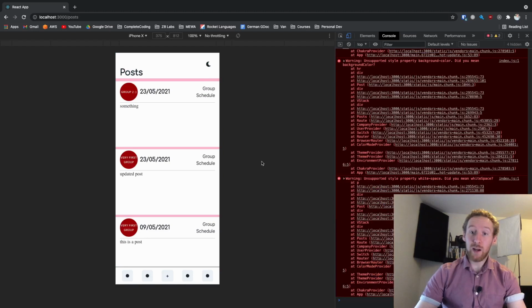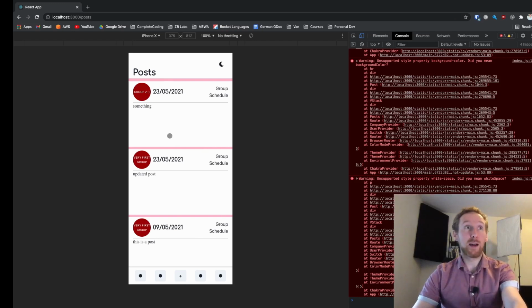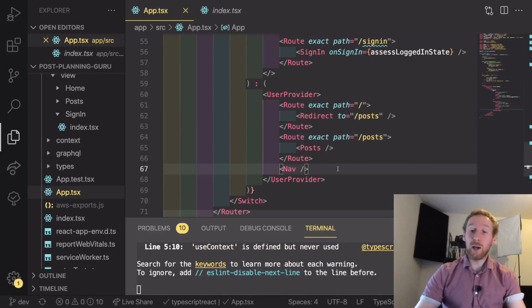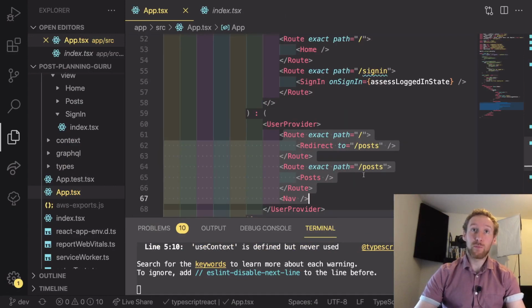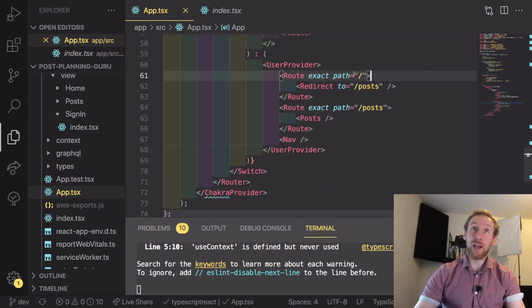What you can see is we have now logged in, and you can get a bit of a preview of the actual app. So let's look back into our code and see what has happened now. So now that we've logged in, we are getting this set of routes. Because we forced the app to go to /, it goes to this route, which then actually redirects them straight to posts. That's because the posts page is where I want the users to start their experience when they are logged in, and that means they end up looking at the posts view.